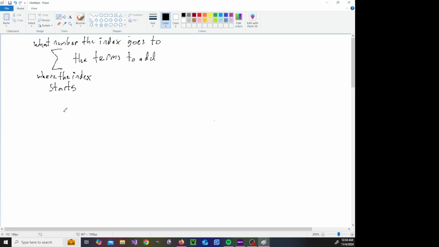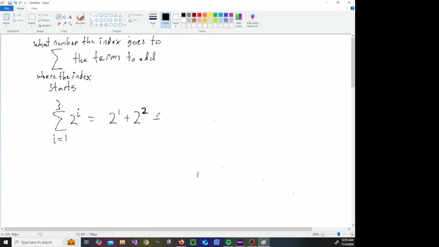all together. So one example of this might be that I am letting this variable i start at 1 and go all the way to 3. But the terms that I want to add may look something like 2^i. So what does this mean? Well, the first term where my index starts is i equals 1. So that term would be 2 to the first power. Then the next term, we're going to let that index increase by 1. So this is 2 squared.